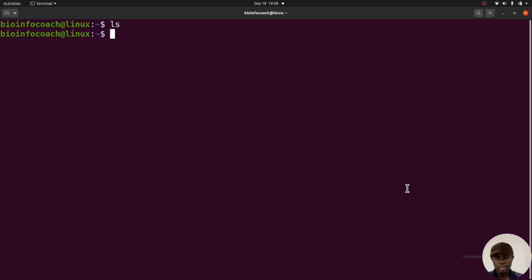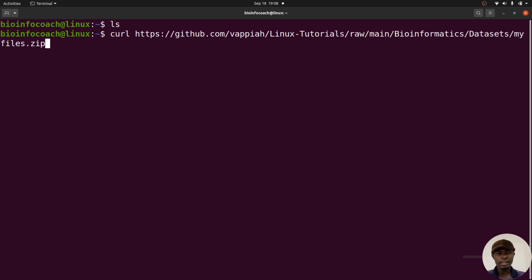We are going to use this approach which actually works 100%, especially if you are downloading files from GitHub. So I'll say curl, I'll supply the link like this, and then I'll say -L -o. Okay, -L -o is going to help us.